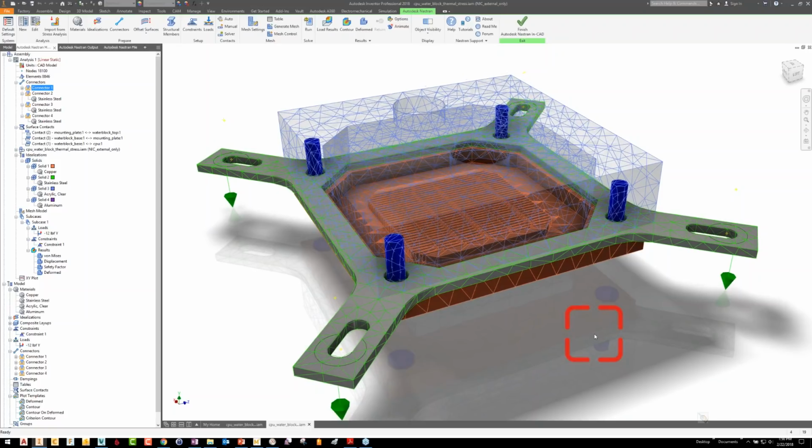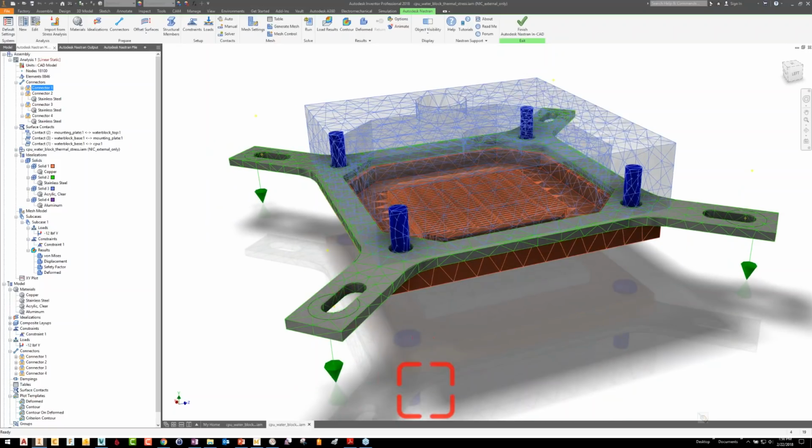Because I am going to add some more stuff to this. I want to throw some springs in here and some other connector types. I want to run a thermal. I want to add the thermal to this problem. So I'm just going to build that up and not try and add all that stuff, hit go, and watch it melt. I want to know that if it fails, why it failed. It's just easier to go about it that way.